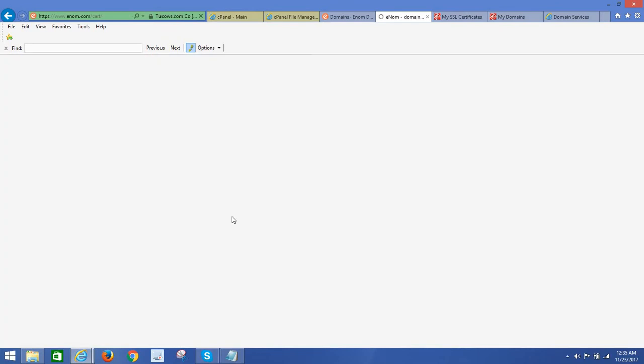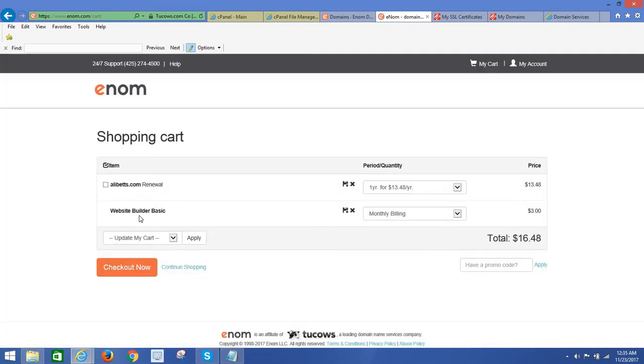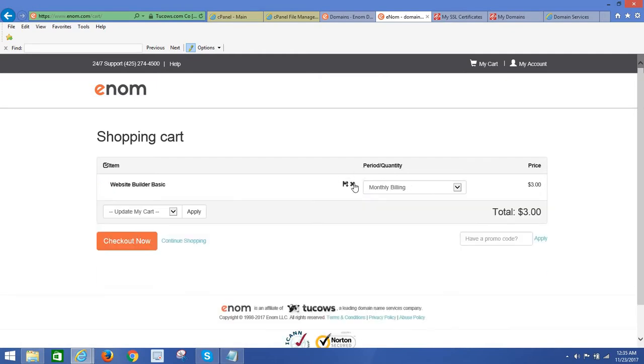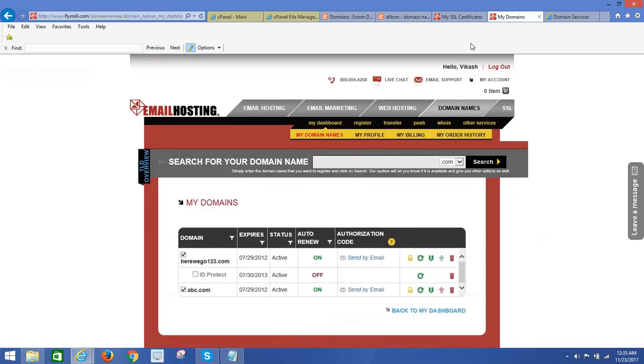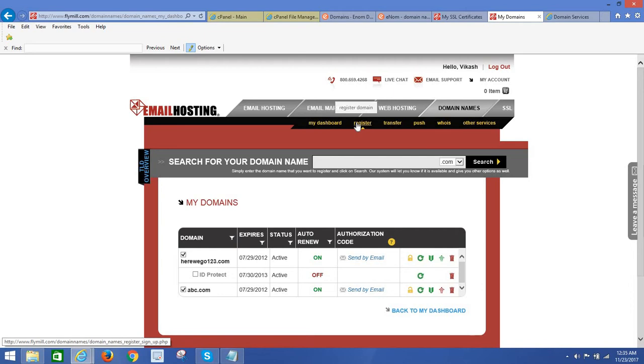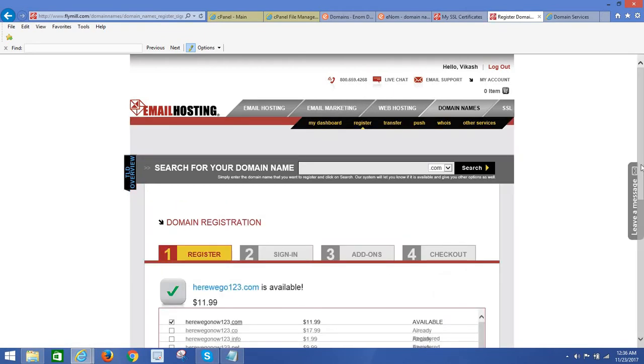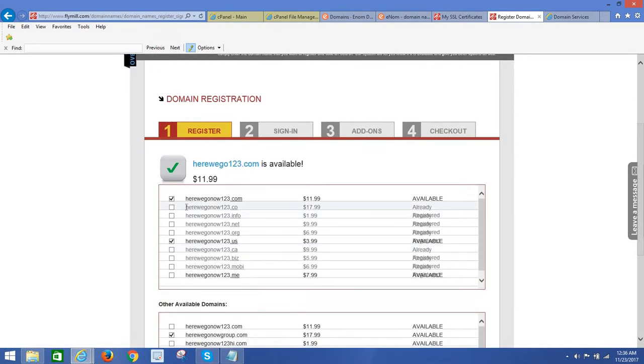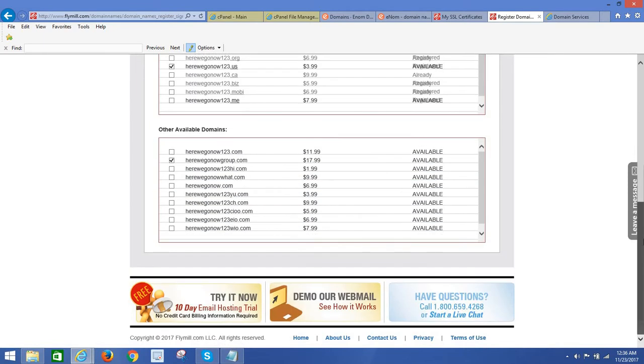And so when you add to cart, you can see the different options. Like there's a renewal already there. It'll allow you to remove things from the cart. And that's one other thing I wanted to mention about the cart. Whenever someone adds anything to the cart, as far as when they go to purchase or register a domain, let's just say they selected one of these, and they go to the next step.